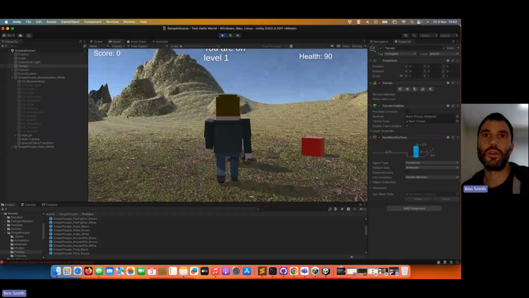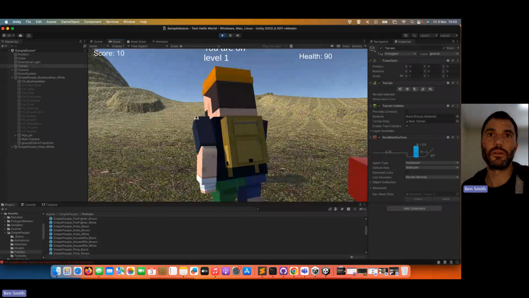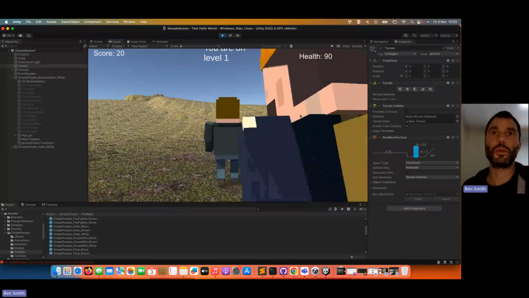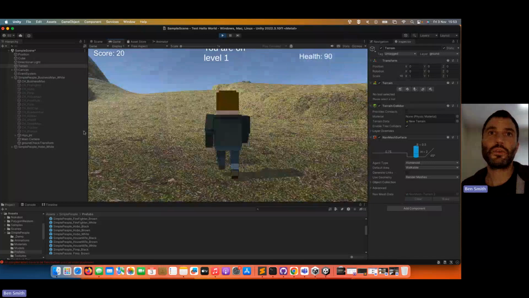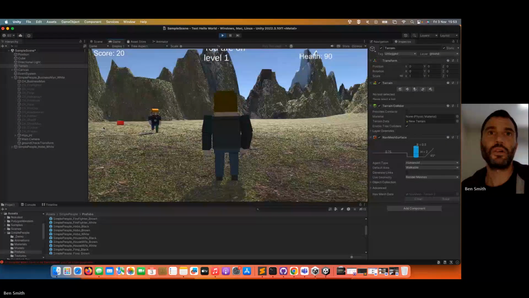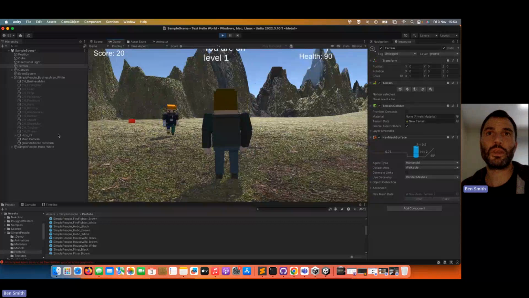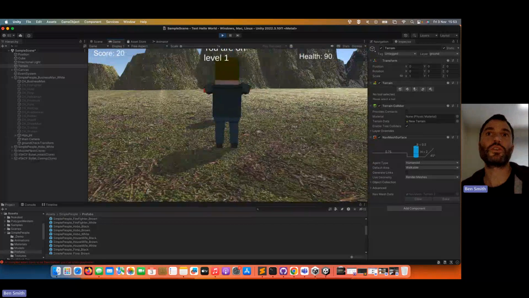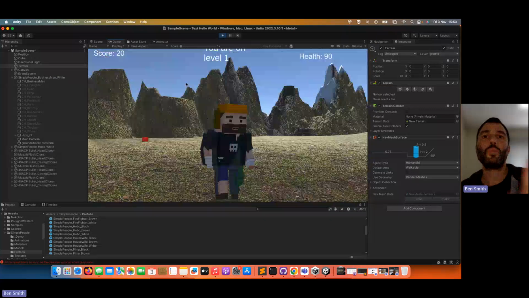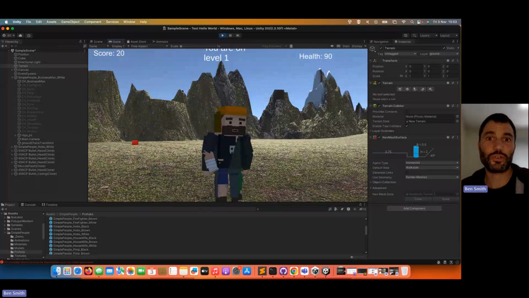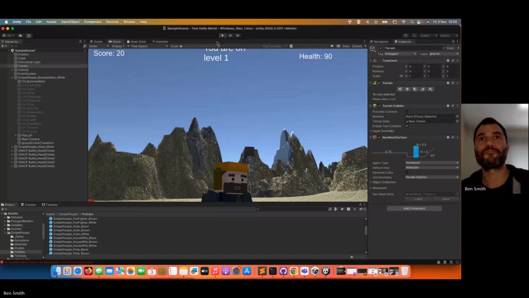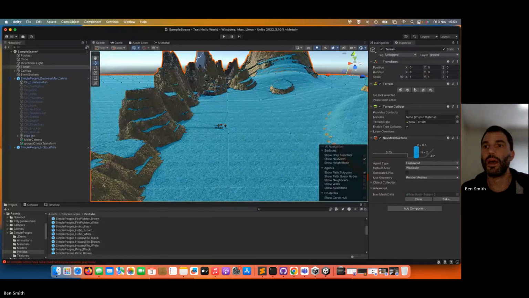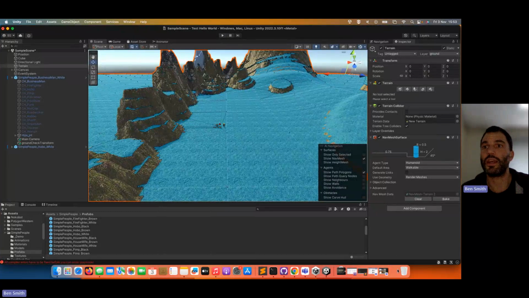Okay, there he is. So he's animated. I'm only walking right now, so I'm going to run. If I turn around, there he is, still running towards me. Now, wouldn't it be cool if we could shoot him dead? Well, that is going to be the subject of the next tutorial, how to add a collider to him and make him die when you shoot him. So I'll see you in that next video.